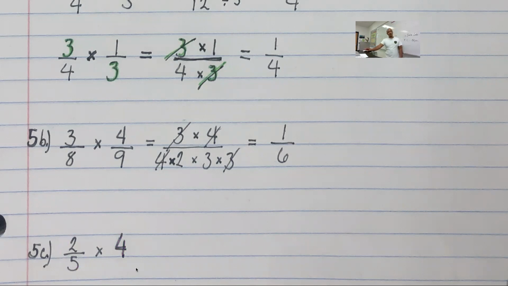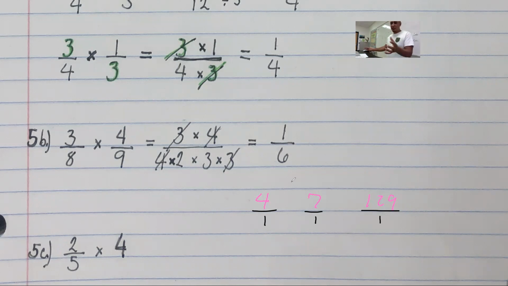Now, ladies and gentlemen, this seems kind of odd because I thought we're supposed to multiply the numerator with numerator, but this is just a whole number. Ladies and gentlemen, whenever you have a whole number, like the number 4 or the number 7 or the number 129, you can always write a whole number or really an integer as a fraction by just putting it over 1. 4 is the same thing as 4 over 1. 7 is the same thing as 7 over 1. 129 is the same thing as 129 over 1. It doesn't matter. That over 1 is always there. You just don't see it.